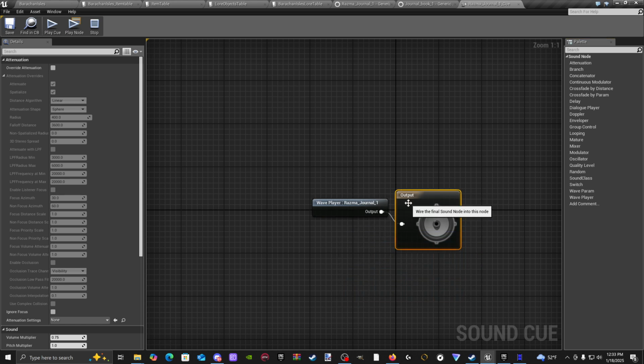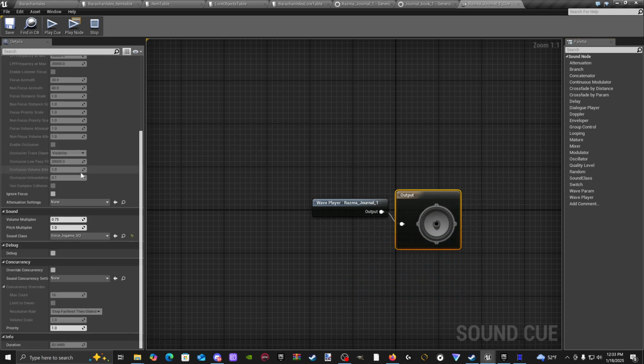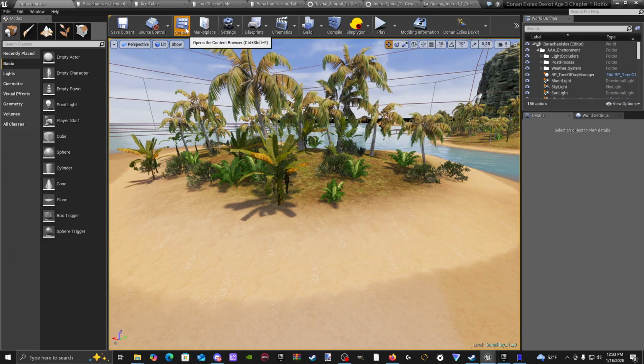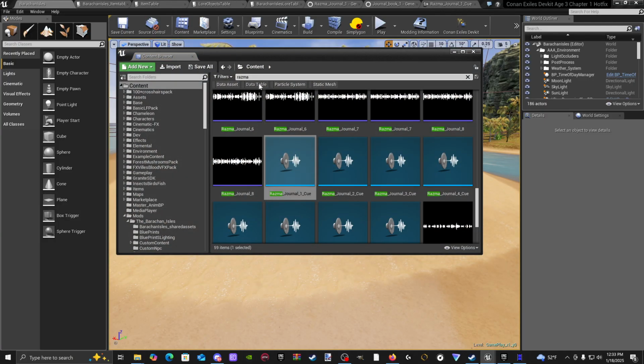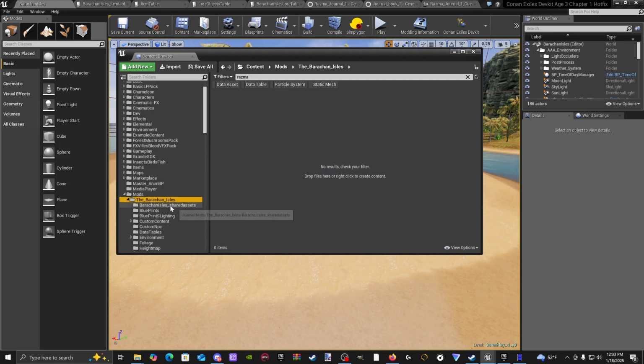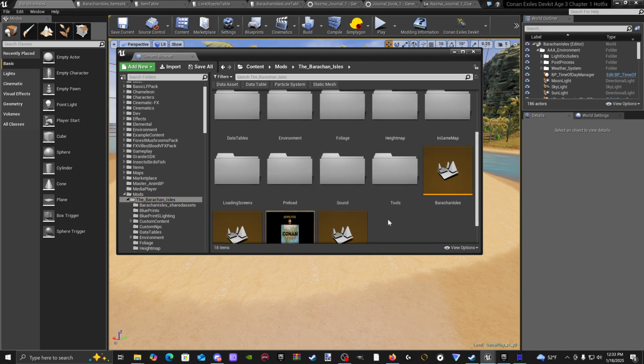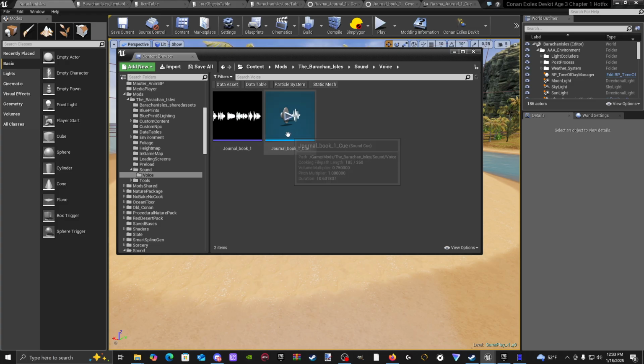What you want to make sure is that we do the exact same thing over here. We want to make sure that the sound class is assigned, and we can assign volumes and stuff like that. So we need to go back to our sound cue under our content browser and leave her cue up, so just in case we forget, we know how to look at the assignment. Let's go back to our mod folder and find our sound, our journal cue.